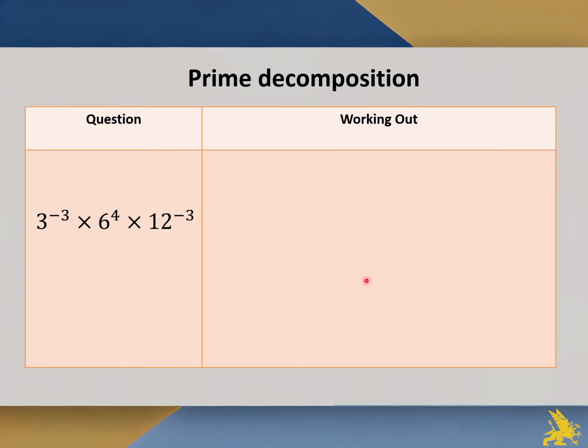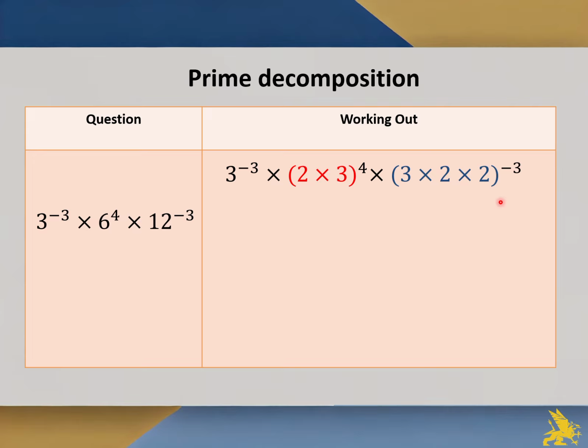So prime decomposition. The first thing here is we need to try and work out getting it to be the same base, because at the moment these do not have the same bases. So I can look at 6 as 2 and 3, because 6 is not a prime number, and 12 is the same as 3 times 2 times 2. So going back to breaking it down, looking at the prime numbers.